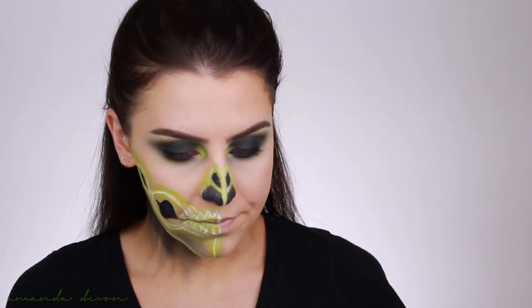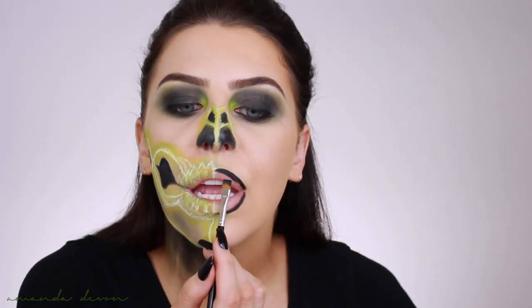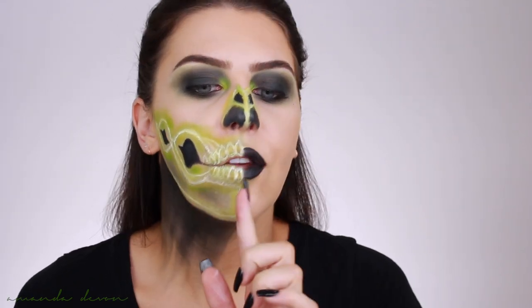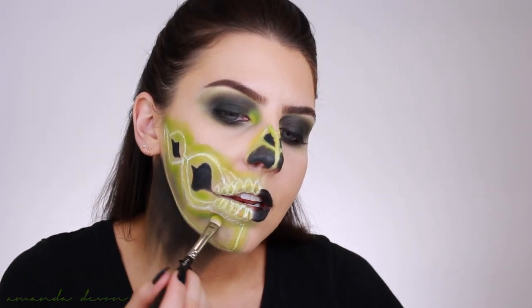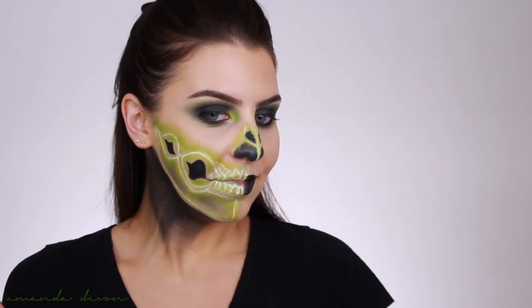Now what I'm going to do is paint this side like black lipstick. So I'm going to take that eyeliner again and use this as a lip liner, and then take that black cream from the palette we've been using and use that as lipstick. For the last finishing touches, I fixed the lips a little bit — the teeth over here — and then I'm taking the MAC 239 brush again and dabbing with that neon green so that it really pops. It was just me constantly going back and forth, layering and building until you're completely satisfied.